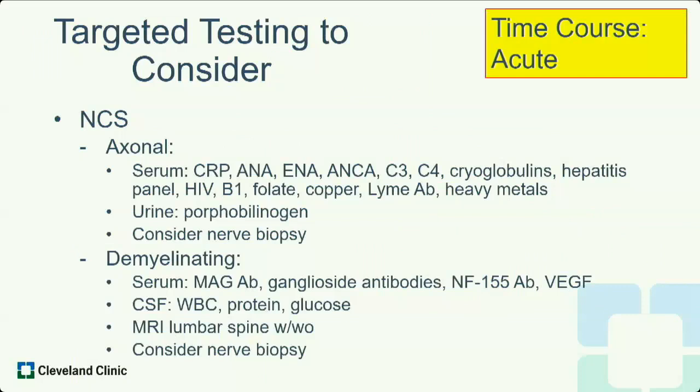And so again, I have a huge list here. I'm not going to go through all of these, but when you're talking about things like vasculitis, looking for autoimmune disease and complement levels, looking for your vitamin levels, specifically B1 seems to be the main contributor to an acute nutritional neuropathy. And I'm going to point out urine porphobilinogen.